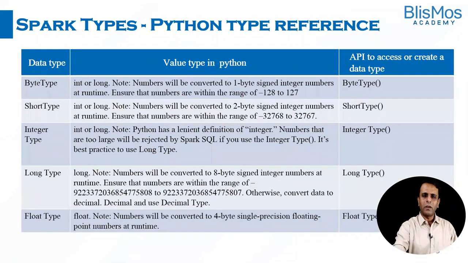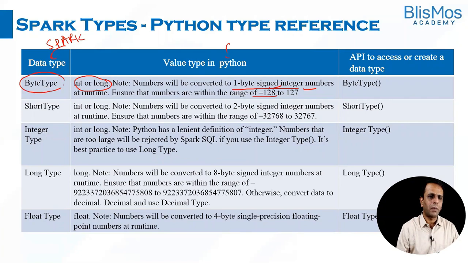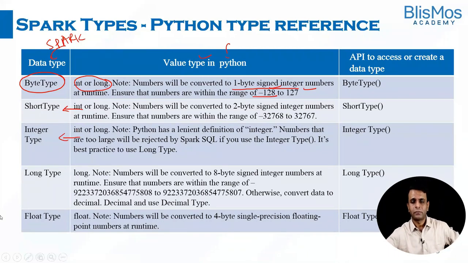That's the reason. Moving on, let us see a couple of examples in Python, how the Python types are mapped with the Spark types. This is a Spark data type and this is a Python one. So int or long, a 1 byte signed integer with a range of minus 128 to plus 127, will be a byte type here. Like this, each of the types in Python has a direct mapping with a type in Spark. This is how Spark is able to do the optimizations really well. This is one of the important aspects of getting good performance in Spark. Thank you.